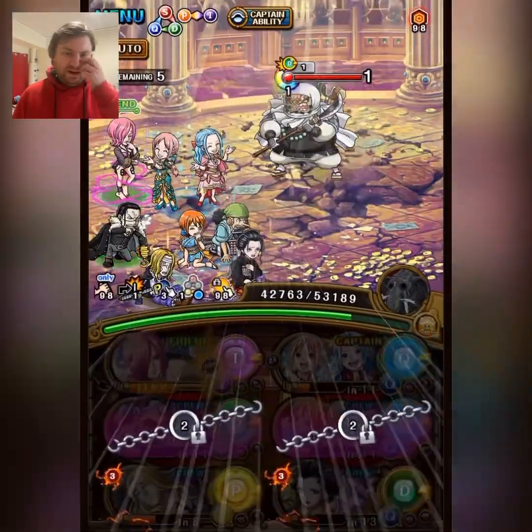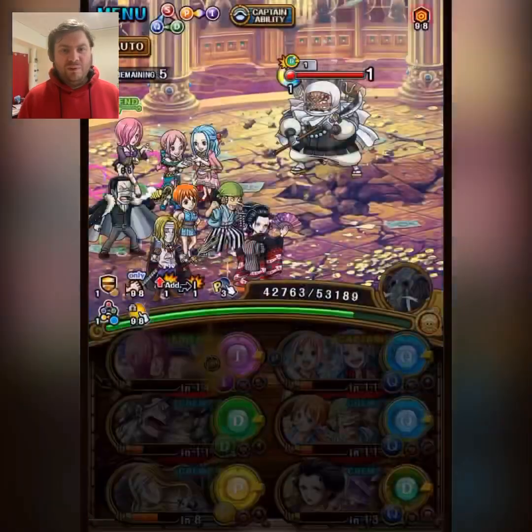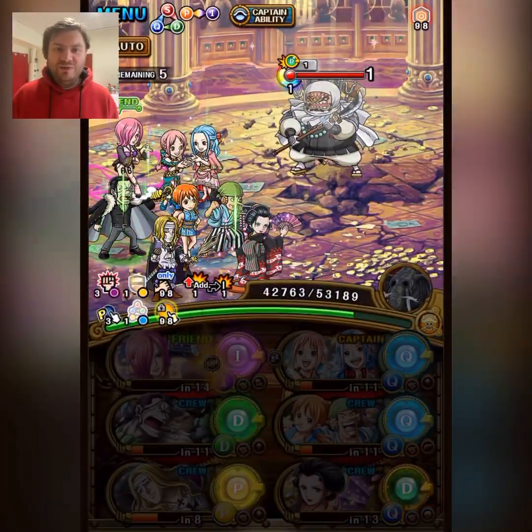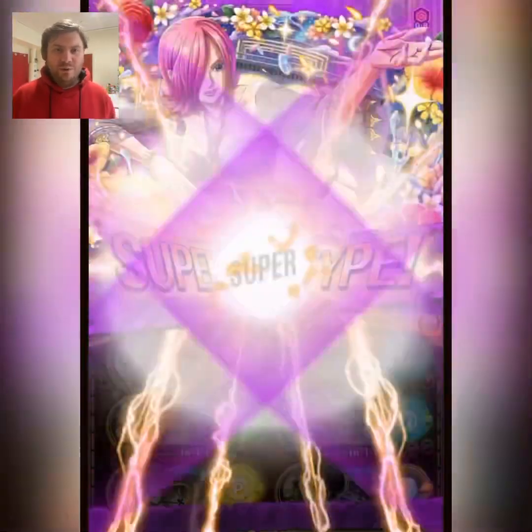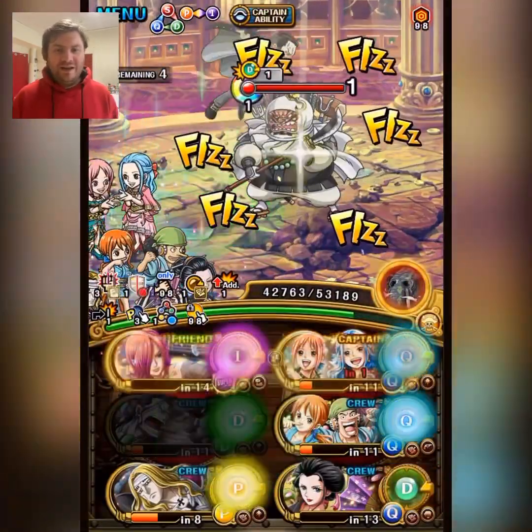But yeah, Robin handles all the other debuffs, gives a chain boost to combine with the chain boundary, attack boost from Radio, and then super type for the orb boost, and we have support from Color Affinity. And yeah, this is going to be a very easy kill.